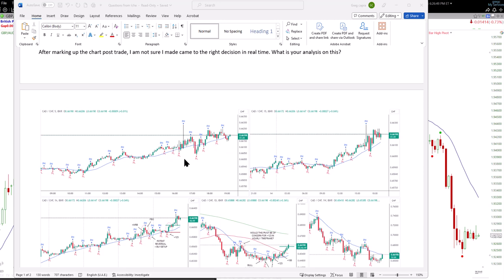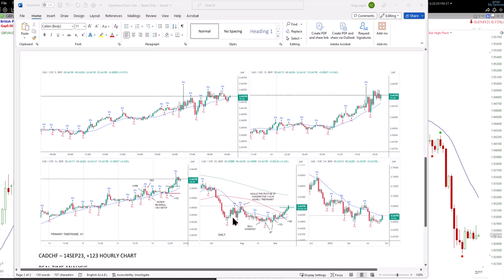Things maybe are not as liquid. I don't know. I just see this erratic price action and think I would have no desire to even be looking at this to consider any kind of a trade. But let's go to what he's saying is the primary time frame and the prime frame to get a bias from. And what we see on the daily chart is a bottoming pattern. And it's got marked bottoming tail bars, 1, 2, 3s. The plus 180, which is a red bar followed by a green bar, you have to put that in the context of a trend. But at that point, we see a big rounding bottom, and it looks like it can go up. So you're getting a bias.